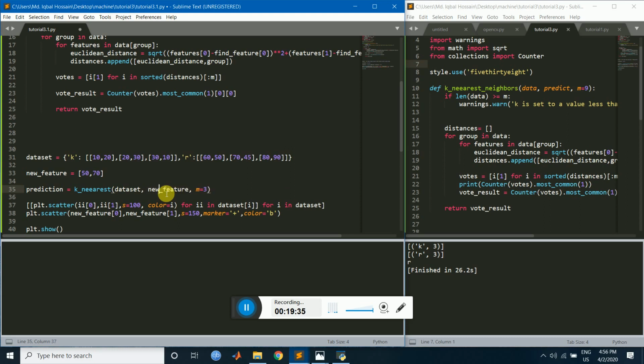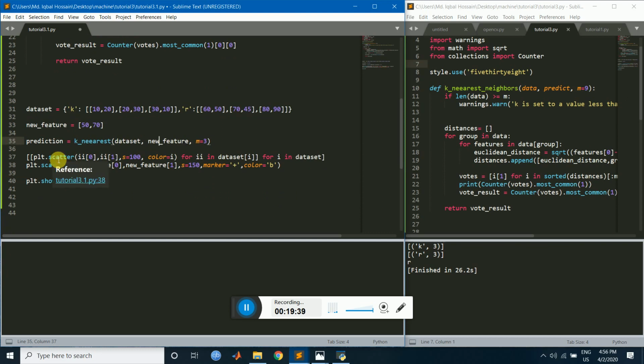This was the name for which we want to find the prediction. So now the prediction will be either k or r. Here I am changing the color to prediction. I also want to print out the prediction.